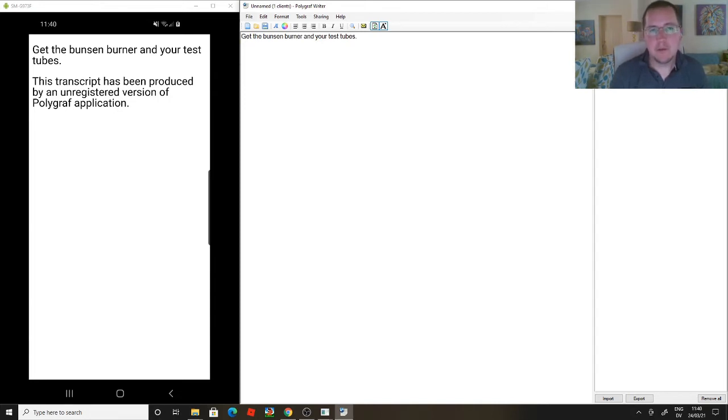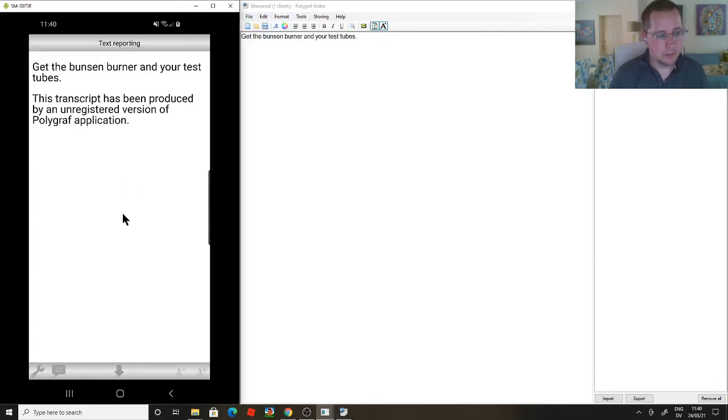So that's called Polygraph Writer. So that's a really nice little program. Like I say, the app is free. It does say it's an unregistered version, so presumably there must be a registered version as well. I don't know if they're going to be charging for this later on or anything like that at the moment, but certainly worth looking at. There are some other options in there. I've not gone through it in detail myself yet, but you can change things like page colours and various bits and pieces like that, and I think you can on the app as well.